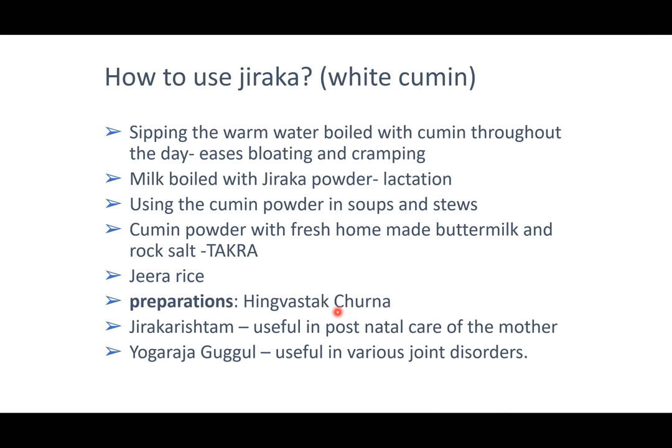You can have it along with your rice, which is one of the most common ways, where you mix 1 teaspoon of the churna with the first bolus of your rice. That's supposed to be the most effective way. Otherwise, you can mix it with buttermilk or with water. Some people even prescribe hingu ashtaka churna with a little bit of ghee when there is a pitta related issue, so that the ghee helps pacify the pitta.